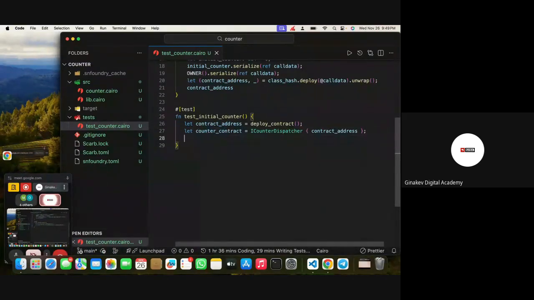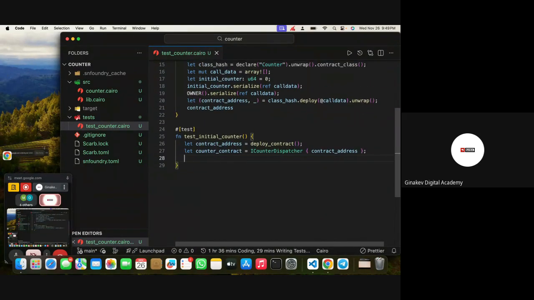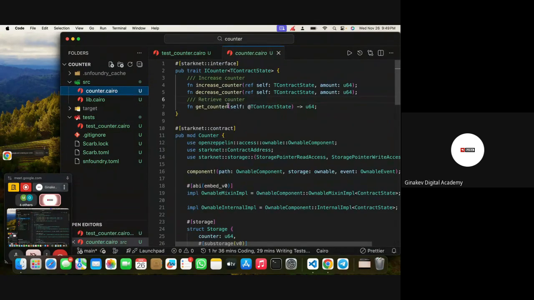So what our first test basically does is a simple assertion that the initial counter is 0. And to do that, we have to get the initial counter. There's a function that is exposed for us, which is the get counter function.